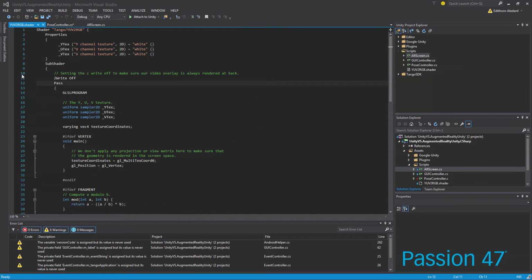So let's take a look at our shader. Now this is a really important one. So the way 3D works is you have materials, and materials are responsible for giving you certain settings. The shader is responsible for running those instructions and how the information gets displayed.